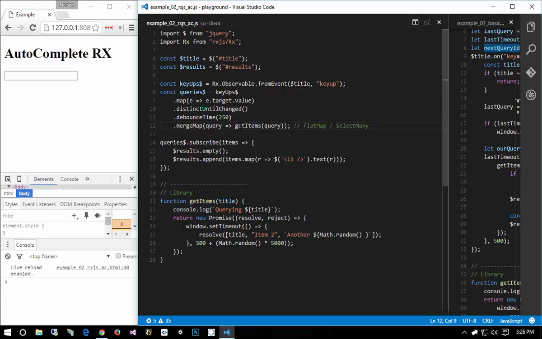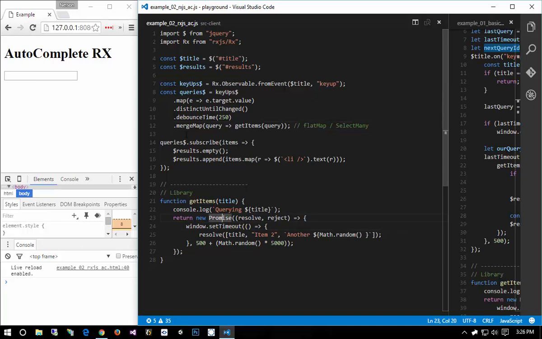In fact, merge map can make it so that we return multiple items. We're going to talk a whole lot about merge map in a later video, but I wanted to give you guys an idea of what's going on here. You can think of this like forking the pipeline. We're saying, okay, go ahead and get our key ups, extract the query, distinct until changed, so only go beyond this point if the item changed, debounce by 250 milliseconds, and then we're forking the query over and we're saying, okay, now get items. We're going to query get items, but we're only going to produce a value when get items is done, and the value that we're going to produce is whatever get items returned after an asynchronous amount of time, after this window.setTimeout, after this promise gets resolved.